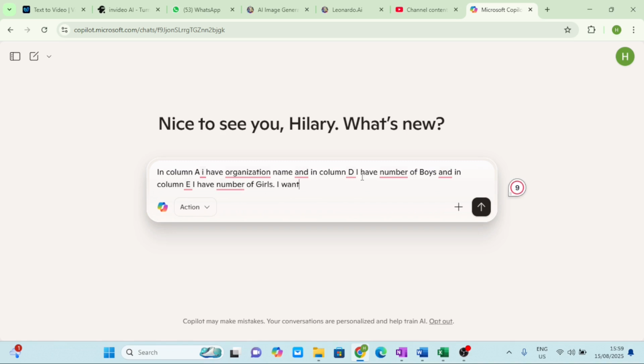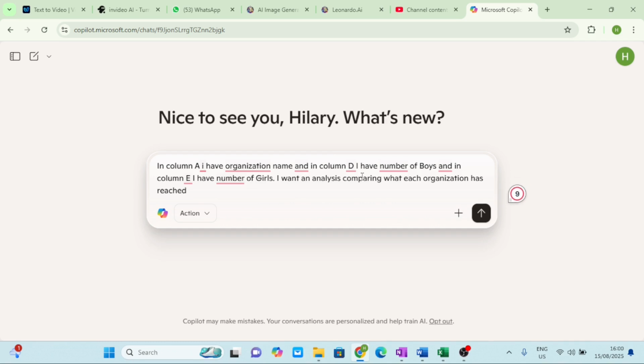I want an analysis comparing what each organization has reached as per boys and girls.